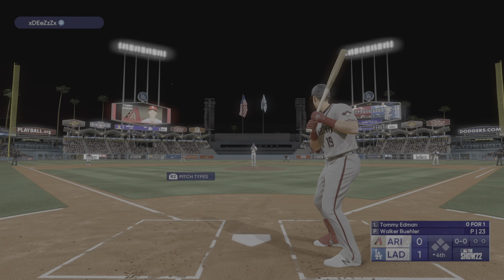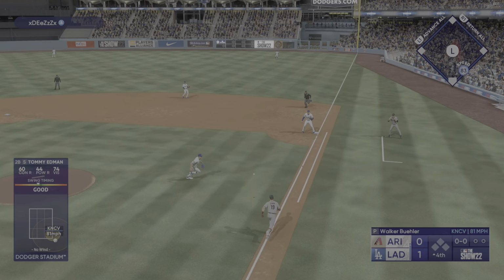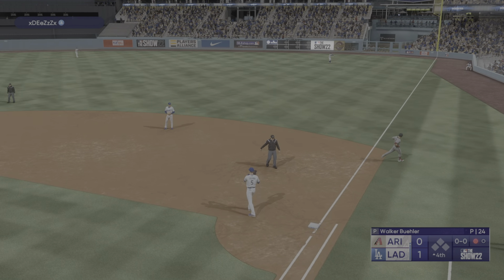All set for the start of the inning. Here's a speed threat, Tommy Edman. The right-hander back to work. Tommy Edman tapped out in front of the plate, sends it to first. One up, one down.